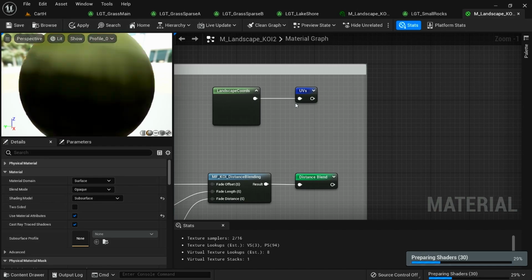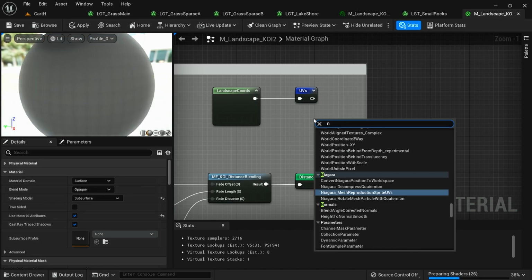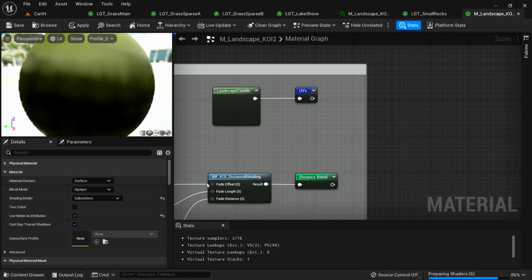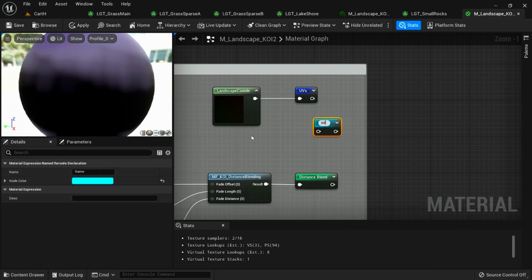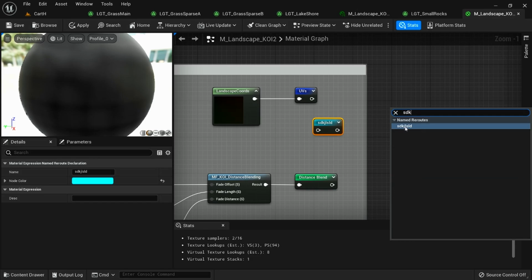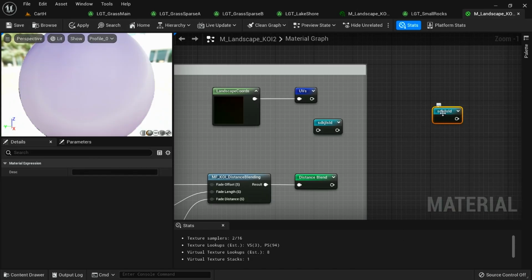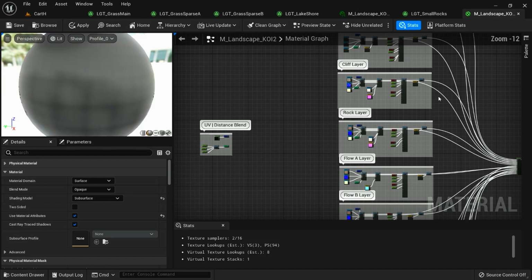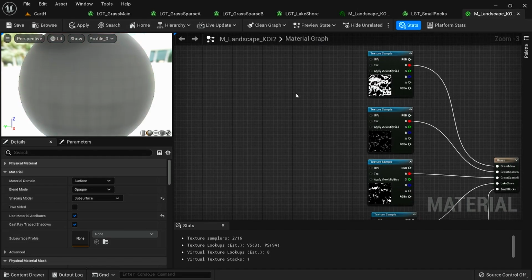So we have created one global UV and we created a portal here. It's called named reroute in Unreal. So if you don't have one, then add this and add the name. And then later if you search for that SDK, okay, here we have it. So it works the same as the portals in Gaia. So we created a portal here called UVs and we'll use that here.